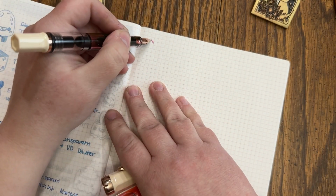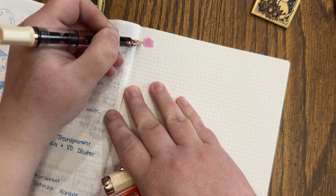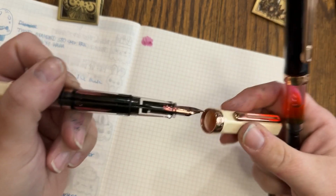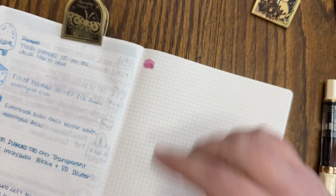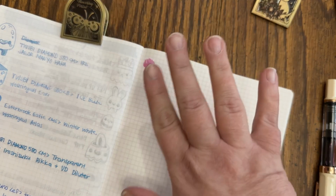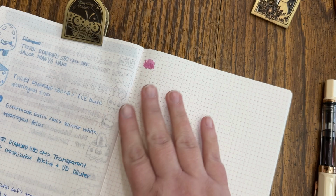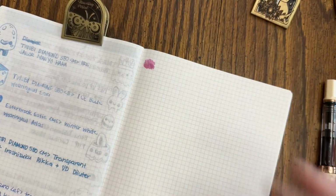So this is Sailor Ink Studio 237. And this pink, I don't know why I slept on it for so long. I didn't know that 237 was this pretty. This has become one of my favorite pink inks, which is really crazy because it's not super bright, but it is just that beautiful pink that I love so much.